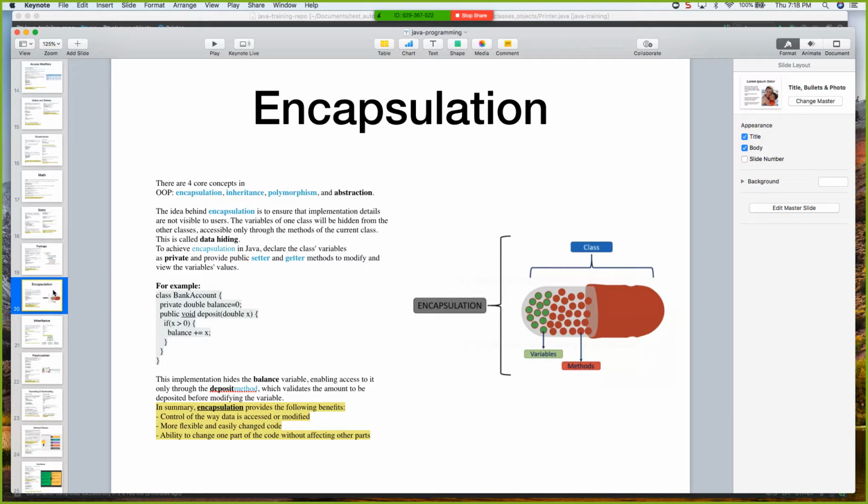For instance, we have this remote control, and it has some sort of circuit board that drives it. All you know is that if you hit this button, and the TV is turned off, it's going to turn it on for you, and if it's turned on, it's going to turn it off for you. You don't care about the implementation of that. Make sense? Same thing with encapsulation, that's the concept.